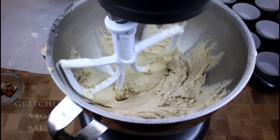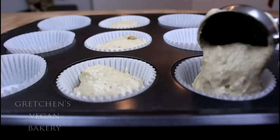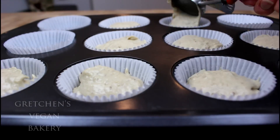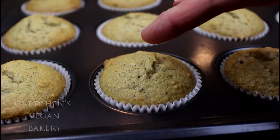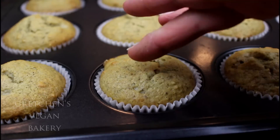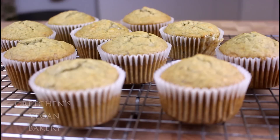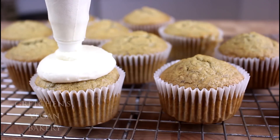In the meantime, I'm going to prepare my cream cheese icing. I do have a separate recipe and video tutorial for that, so all the links are below this video. If you're not a big fan of cream cheese icing, go for buttercream or even fudge — who doesn't love chocolate and bananas? Or forget the icing altogether and just serve them as breakfast banana muffins. But of course cream cheese icing is my favorite combination with banana.